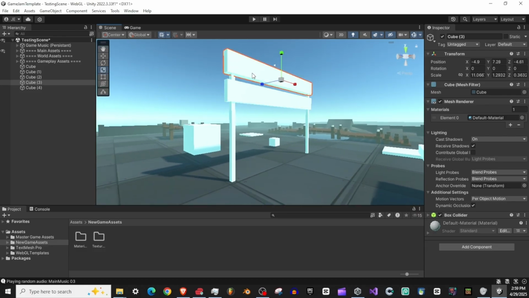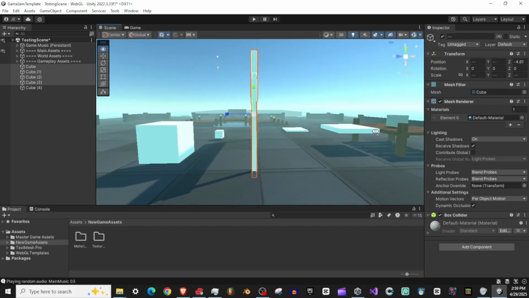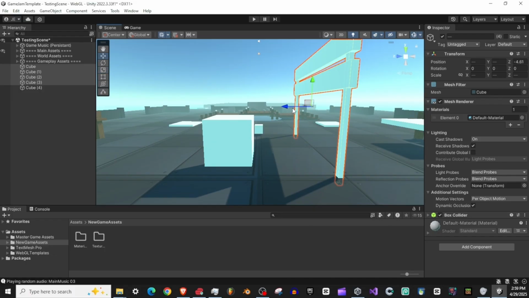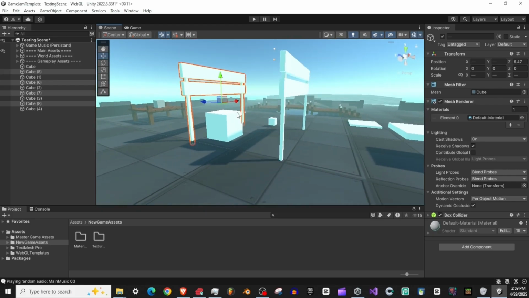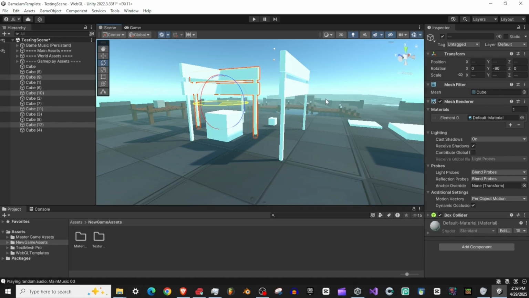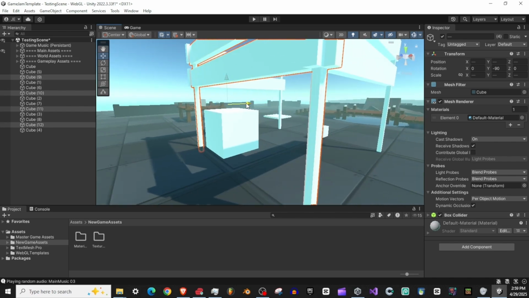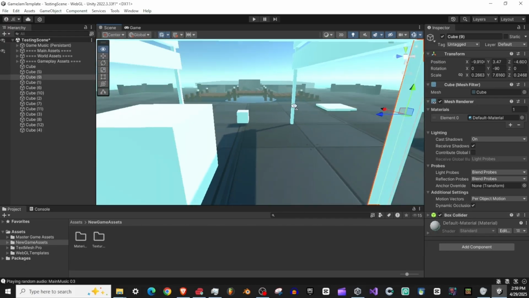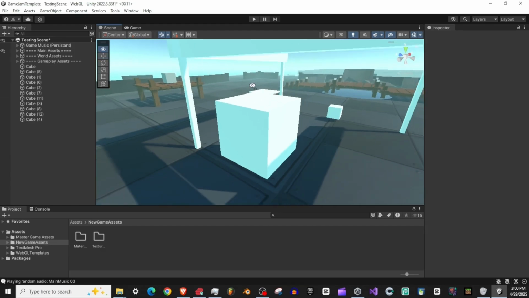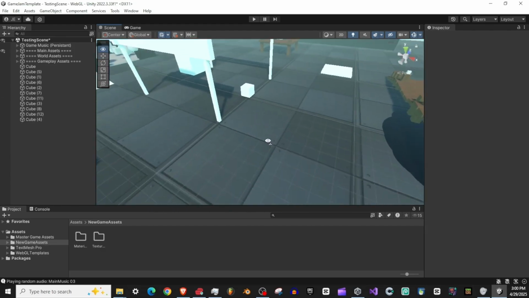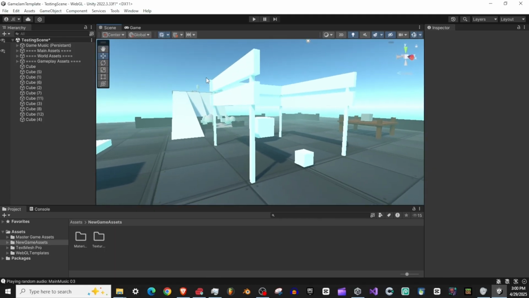Oh, and one other thing, you can select multiple objects with Shift or Control, and then once you have multiple objects, you can duplicate grouped objects as well. So I can group these and hit Control D, and I could move this and create two of them, and then I could hit Control D again and hold Control while rotating, and I'll get snapping to turn on to be able to easily do something like this. And then if I wanted, I could line these two pillars up, and then select one, select the other. Make sure I have this pillar selected and this pillar, and then I can just delete them, and now I have some sort of weird contraption. Yeah, that's how you start placing objects and building things within the scene.